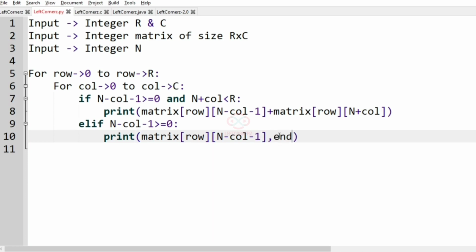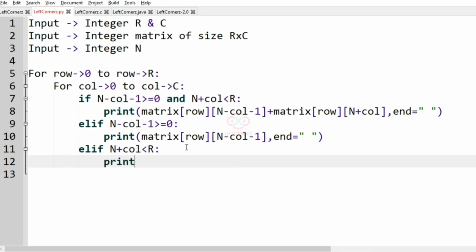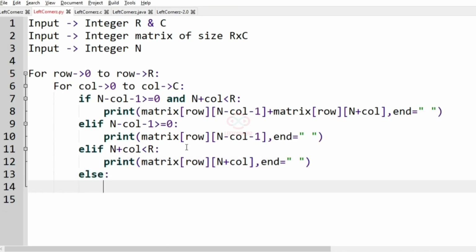And similarly for the other, if n plus column is only present and the previous is not present, we are going to print this as it is, that is matrix of row n plus column as it is, and use the end argument. And in the else part, we are going to just break the loop.